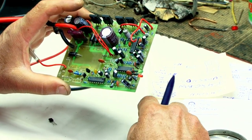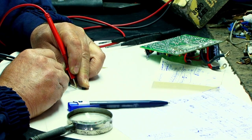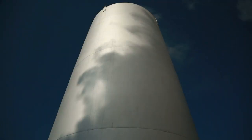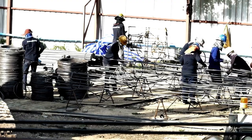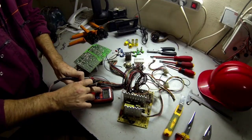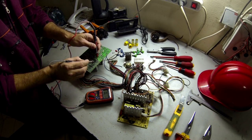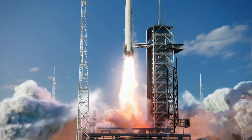On the Super Heavy side of things, readiness is equally impressive. The only significant remaining task is the reinstallation of the hot staging ring, which was recently returned to the Starfactory. This part isn't expected to delay things by much, SpaceX's rapid integration procedures should have it reattached in no time. Altogether, it sets the stage for Flight 10 to be one of the most consequential tests in the Starship program's history. Three major flights have already been conducted using the Starship V2 configuration this year alone.